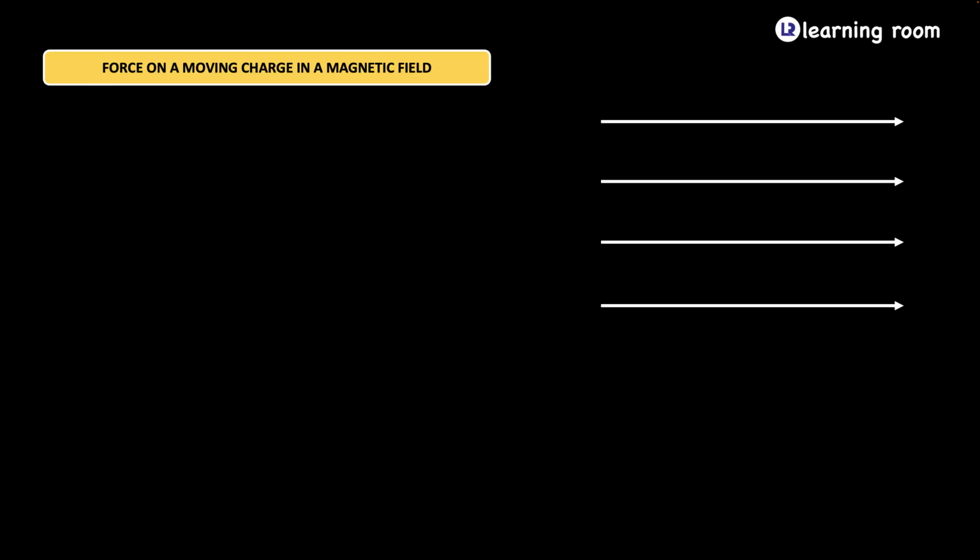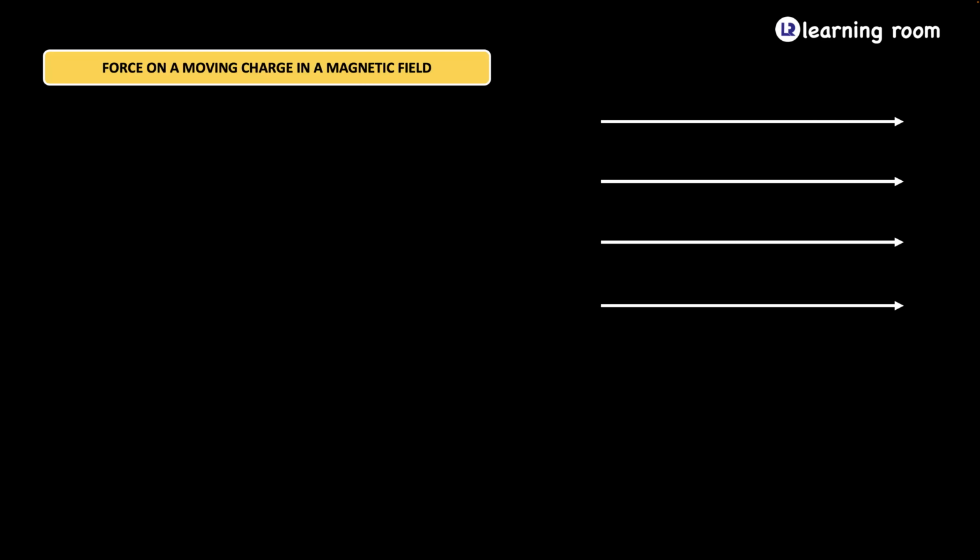What is happening? First part, current carrying conductor produce the magnetic field. So there is a magnetic field. Now what is happening? Magnetic field is already present. Means it is produced by something else. You take this current carrying conductor and place it in this magnetic field. What is going to happen?